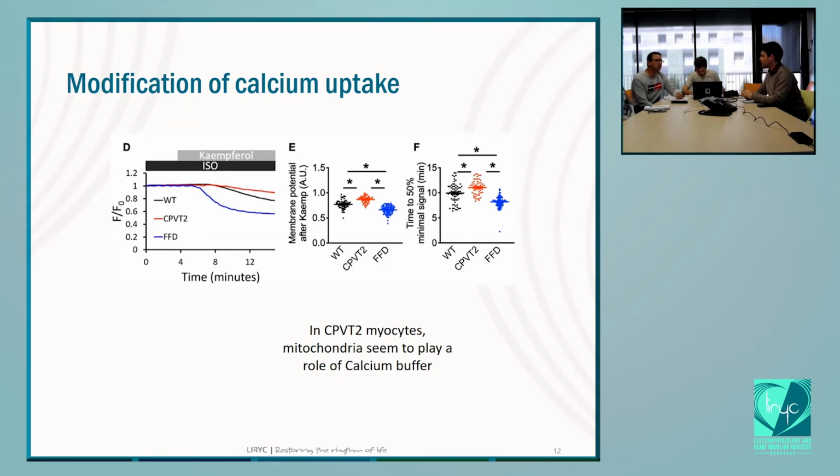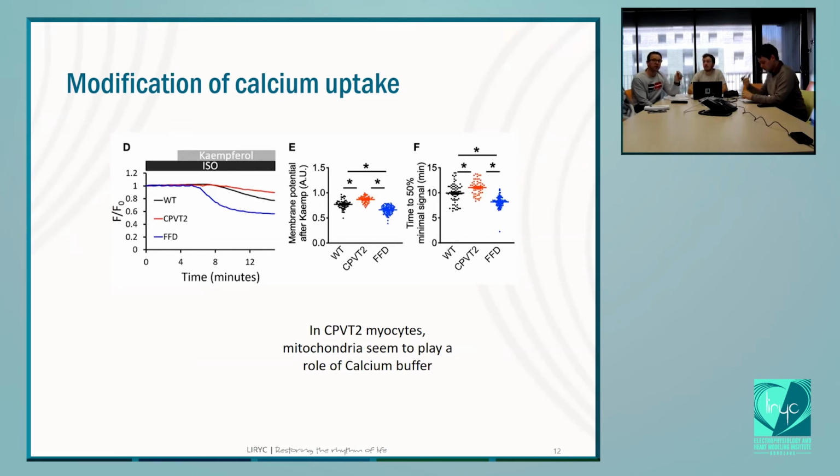So tetramethylrhodamine loading, intact cells, and they do not explain why in some experiments they have the control condition and in others they have ISO. So I suspect that for the mitochondrial potential, if they don't put ISO, they have no effect at all. I see. Yeah, that's the problem of working on quiescent cells. The ATP turnover is very low.